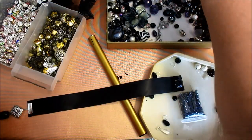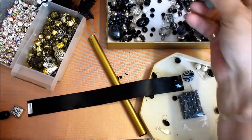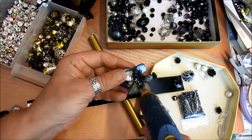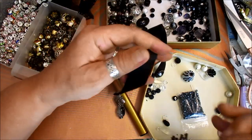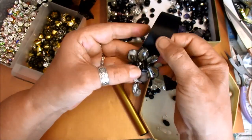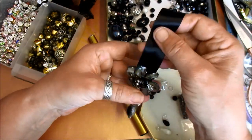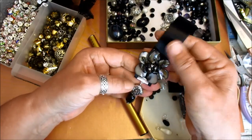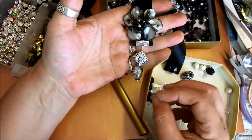Right, what I need to find now is some more. And don't forget, I want to use that one as well. I'm going to use this. This is the one I'm going to use on this particular one. So I need lots and lots of glue. That's what's going to help stick. That's beautiful. Oh, yes. That's gorgeous, Jane. Yeah, I like that a lot. See? And you've got that coloured bead as well.